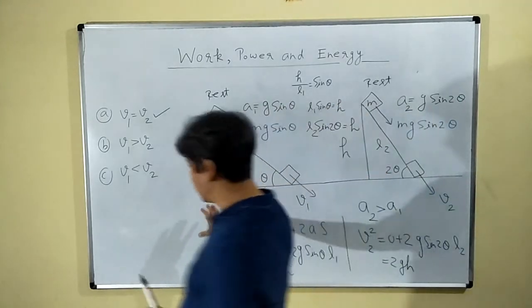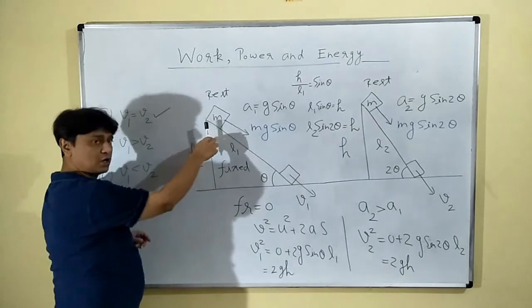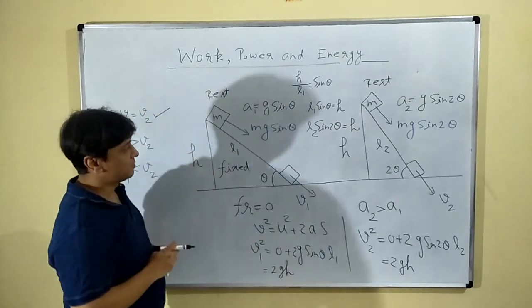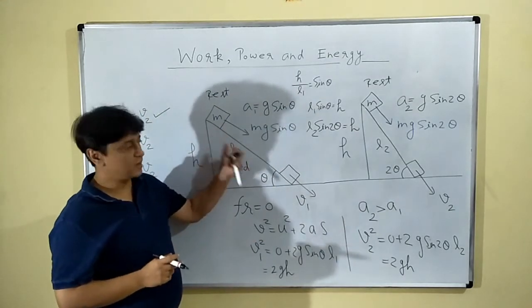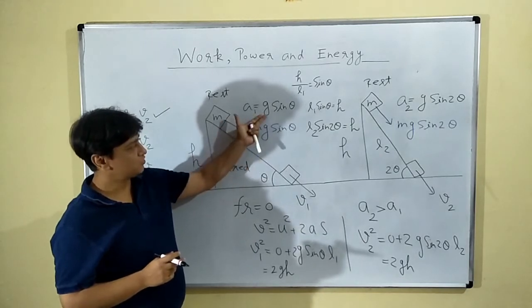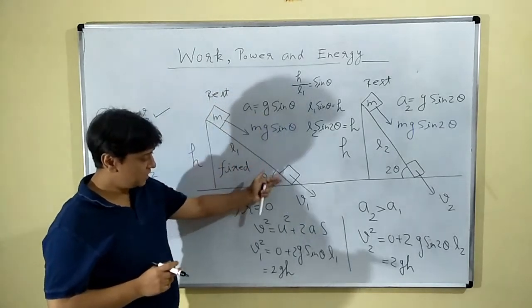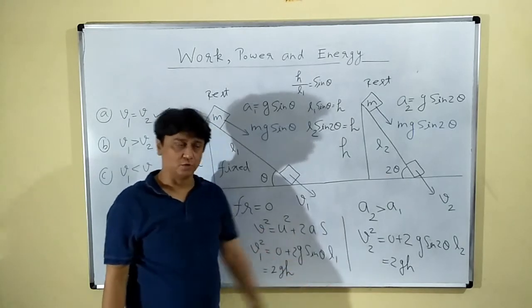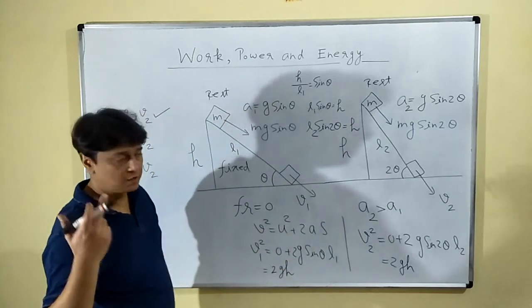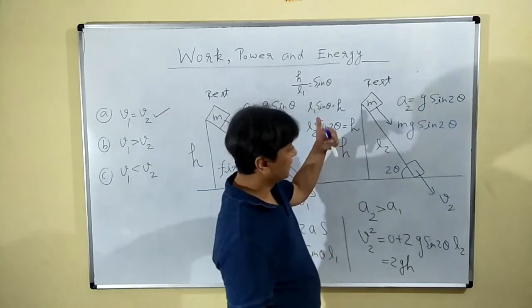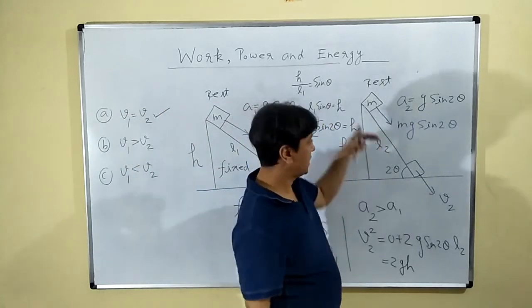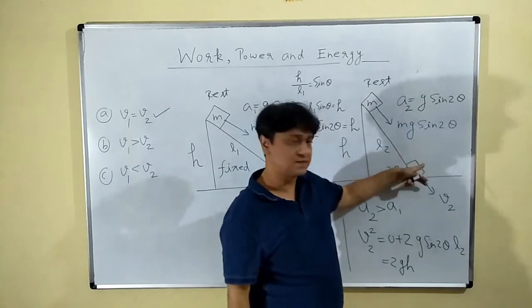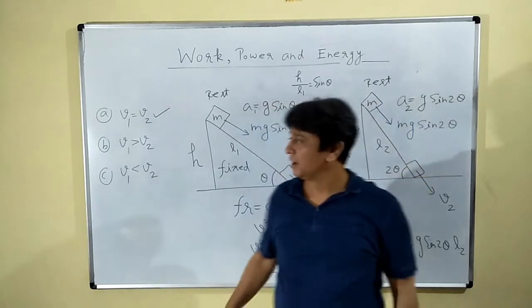इसमें आपने क्या क्या करना पड़ता? फोर्सेस को आप रिजॉल्व करते हैं. रिजॉल्व करने के बाद आप एक्सेलरेशन फाइंड करते, लेंथ फाइंड करते. लेंथ के बाद we'll use this equation and we'll go for V1 and V2. ऐसा लगता है, होता नहीं, ऐसा लगता है कि हाँ एक्सेलरेशन ज्यादा है इसलिए ज्यादा वेलोसिटी डेवलप होगी.